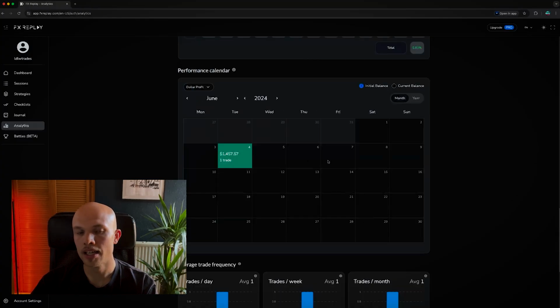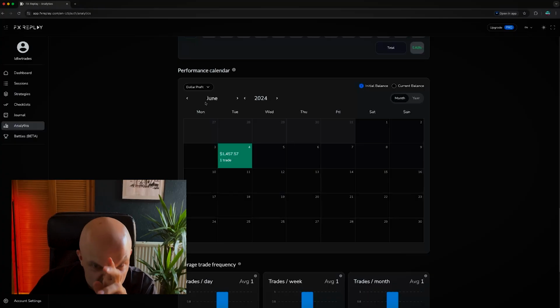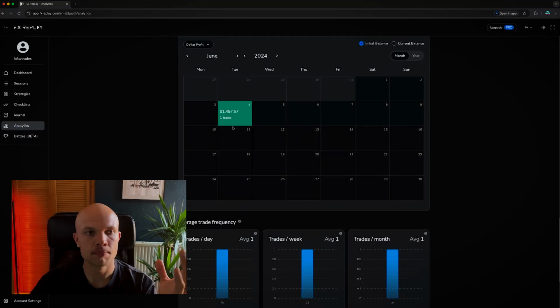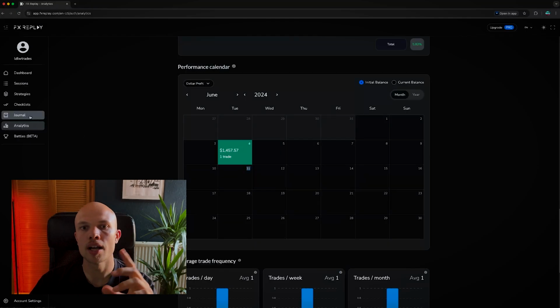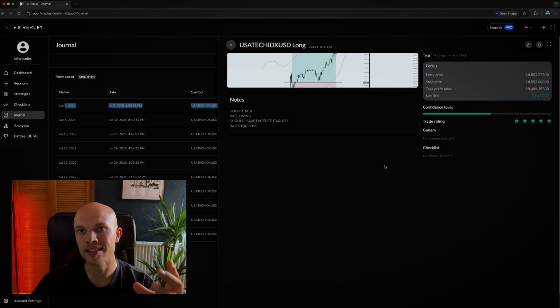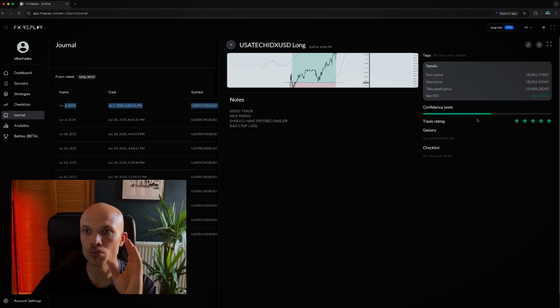And as I said earlier, here is your journal. So if you click on a trade, okay, that doesn't seem to be working, which is great. But on the right hand side here, you've got your journal as well. So as you can see, here's the session, here's the trade that we took. If you click on open, we have all of the data which we put in earlier. So this is why it's good to go into detail. So you've got your notes, you've got the entry price, you've got the stop loss, etc. So this is why it's really important.